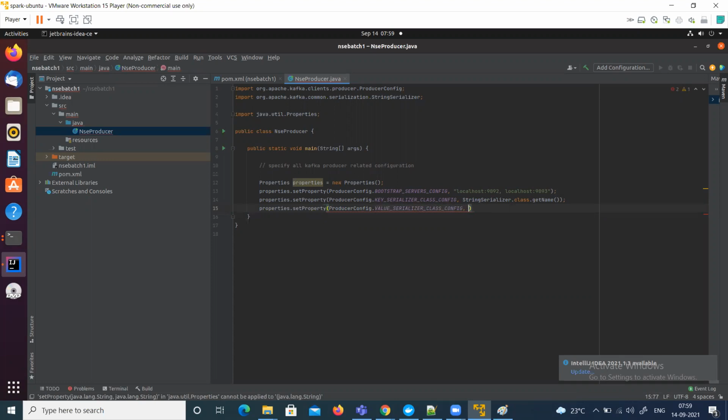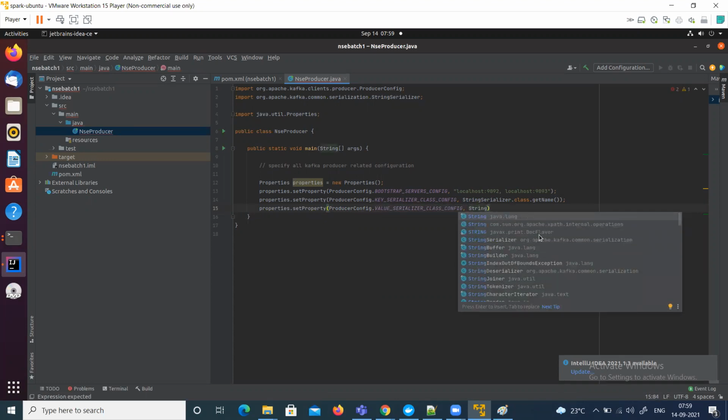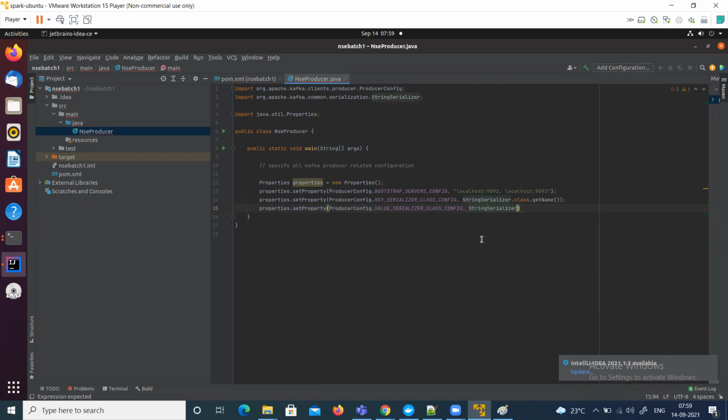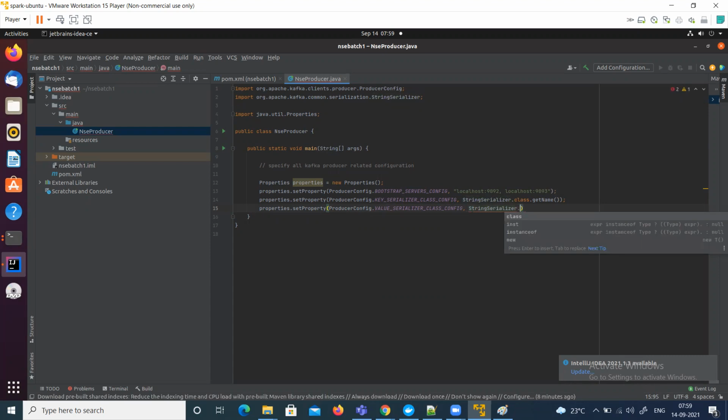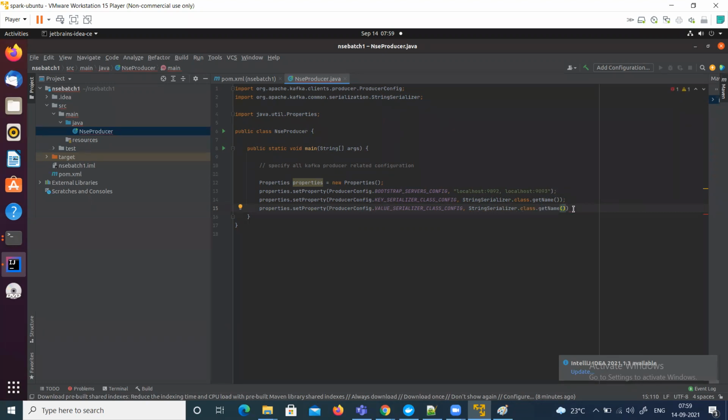And here also I'm getting the StringSerializer class. So you can see that org.apache.kafka has a way to do it. I'm getting its class and its canonical name. This is the minimum set of properties required. In yesterday's class I showed you this is the minimum property set, and we can add more properties also.